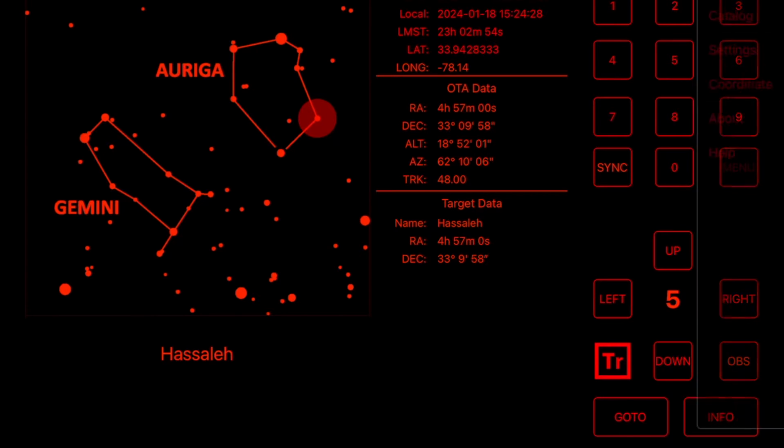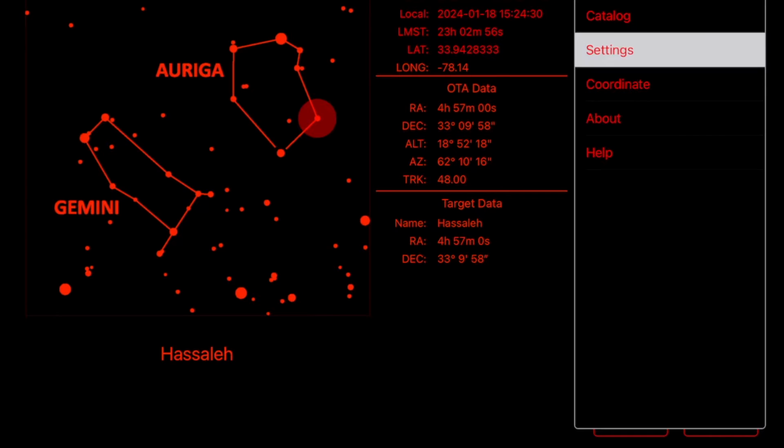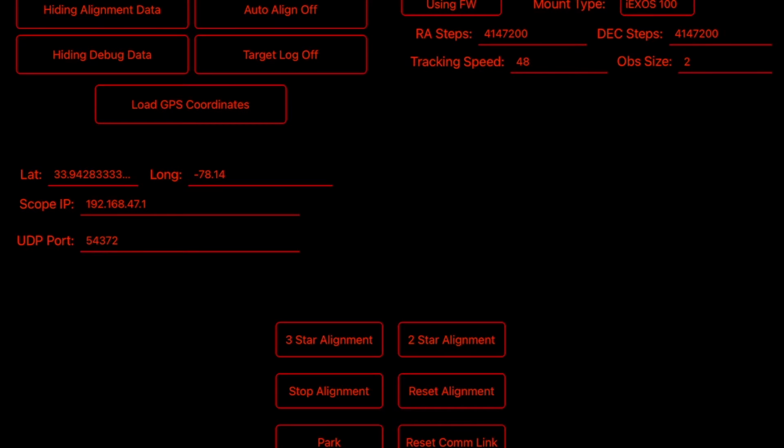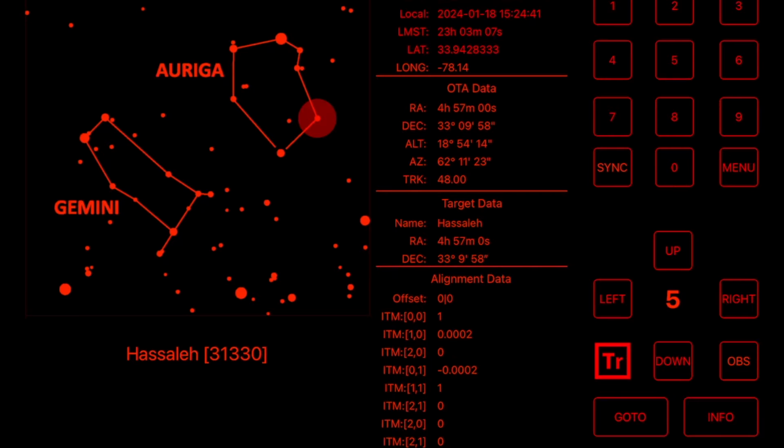Well, in the menu, I want you to go back to the settings, and you see one of these 4 buttons was hide alignment data. Let's not hide the alignment data. It's the upper left button. Let's show the alignment data. And now we're going to go back to the main screen by pushing the little home button in the upper left corner. And at the bottom now we see the alignment data. This screen here will scroll if there's any more to show. In this instance, it all fits.